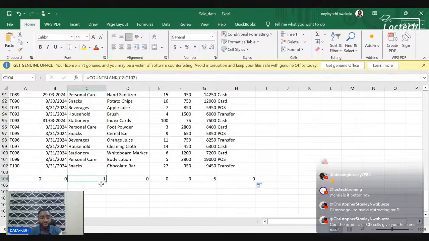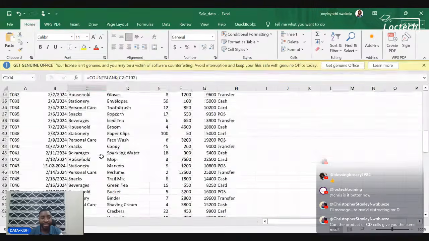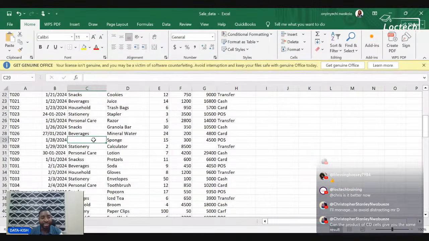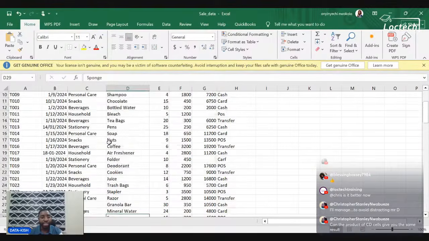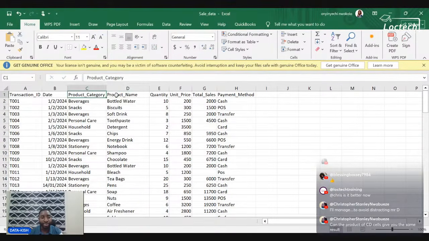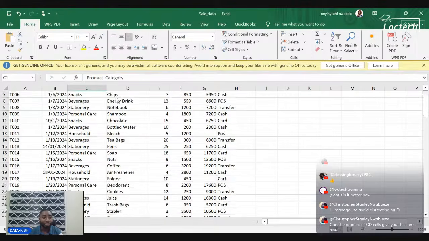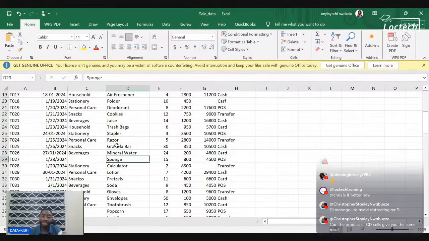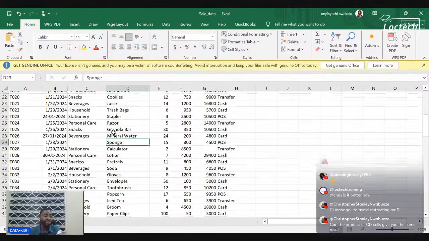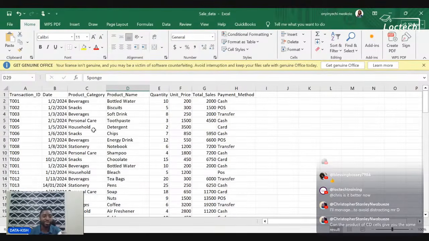So let's resolve these empty entries. We notice there's an empty entry here for sponge. What is supposed to be there? It's supposed to be the product category. Now you're thinking like a data scientist. What product category does sponge fall under? There are several ways to resolve this. If Ada was right next to us, we would ask Ada what product category this belongs to. But if she's not, we can use our data to find it out. How do we use our data to find it out? The first thing is to put our data in a format where we can see related entries. How do we put our data in that format?